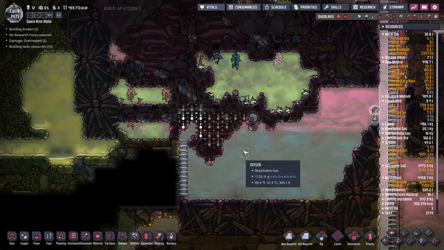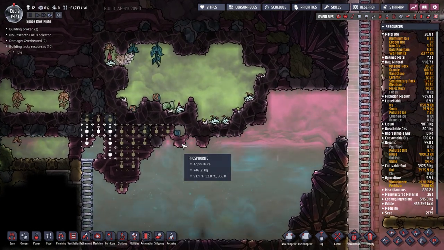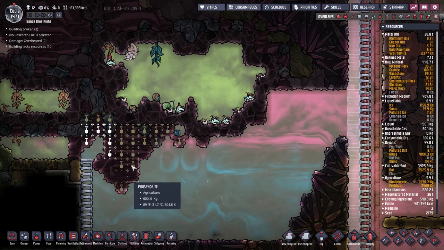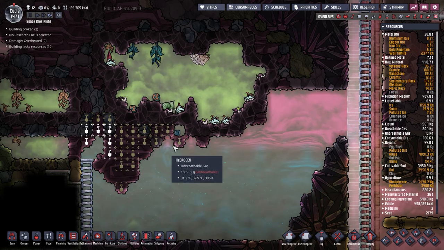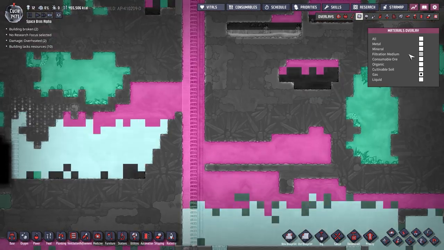Get it. Go. And then what else? Got some phosphorite chilling over here. They can reach that if they break this. So they could do both of those. So step down, step up, zap. I don't know, he can't reach this one though. There's no way. That's fine. We don't necessarily need all of it. We just need enough of it.